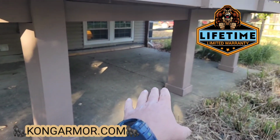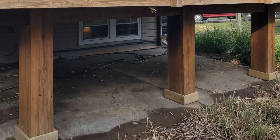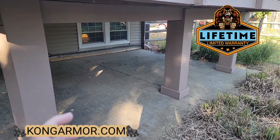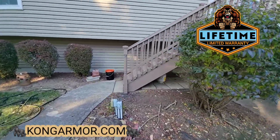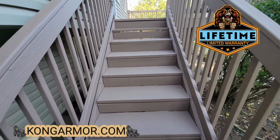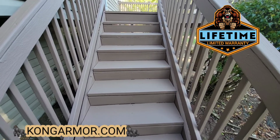These here, these are like 2x10s or 2x12s that they use to basically trim out these deck posts, and it's really beautiful and really cool. Encapsulated all of that, closed that all off with a thick build Kong film so water can't get down in those anymore. Very beautiful, very pretty. What else did we do here? Well, so you come up here, take you guys through. We added braces and angles in these stairs. They're hidden really well to try to tighten them up as best as we could.